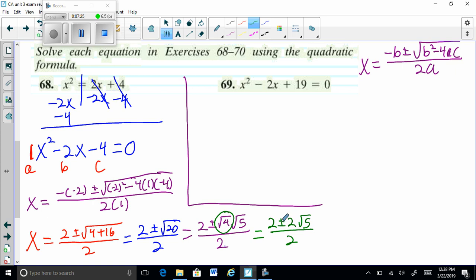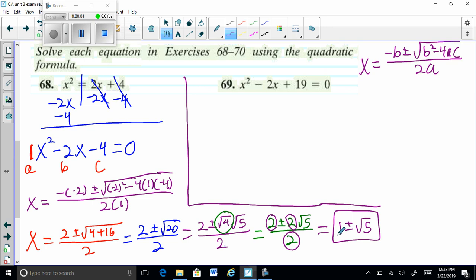And "all" means just these two parts. And so they are all divisible by 2. So we'll go ahead and do that. 2 divided by 2 is 1. 2 divided by 2 is 1. You can put the 1 if you want, but it's understood in front of that square root of 5. Basically what I did was divide both parts by 2. So 2 divided by 2 is 1. That cancels out also, just leaving me with the radical 5. And so that's my answer for that one.